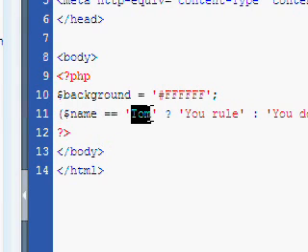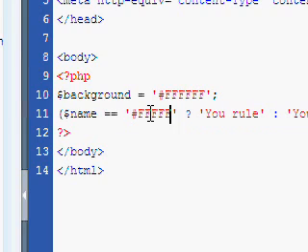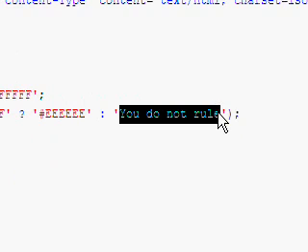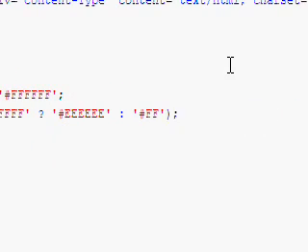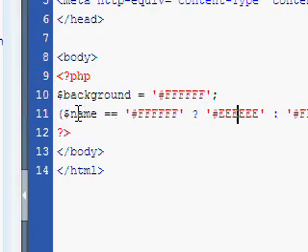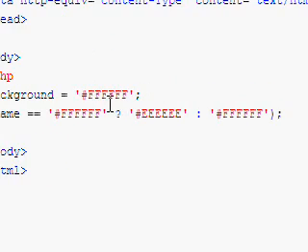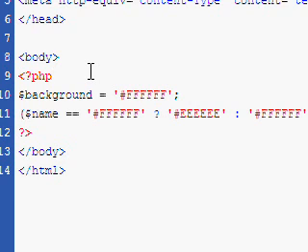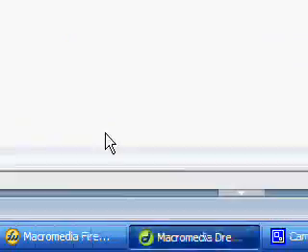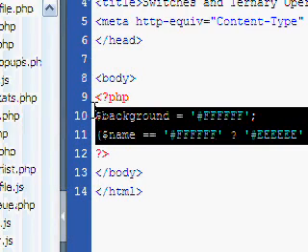Now we put if the value is white, then change it to grey, and if it's grey, or sorry, if it's not white, change it to white. So when that goes on in a loop, which we'll cover at a later date, that would keep alternating between white and grey and white and grey over and over until the end of the script. So if I refresh, that shouldn't do anything, but that's how it works in a nutshell.